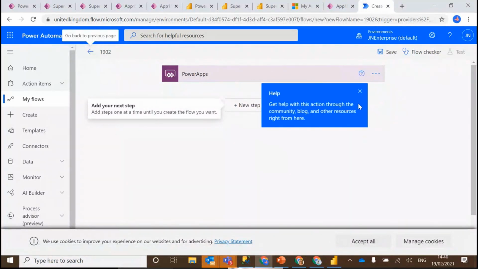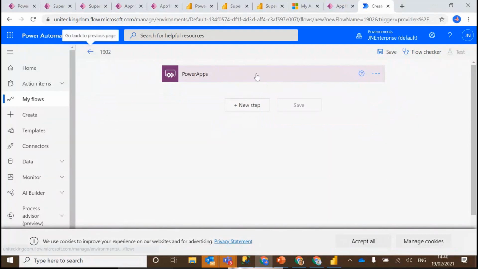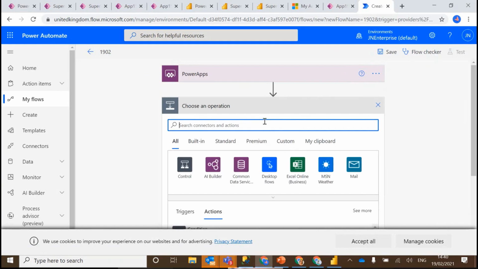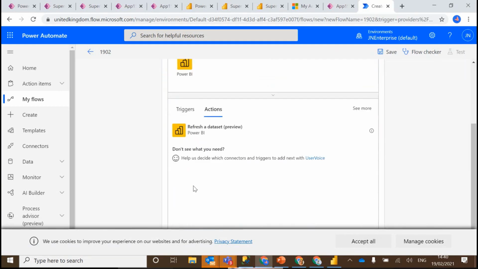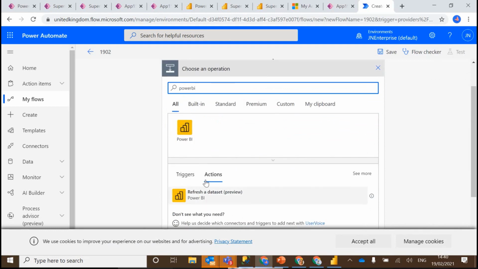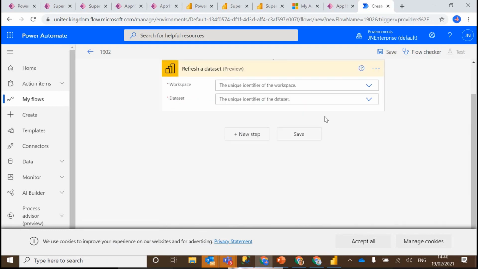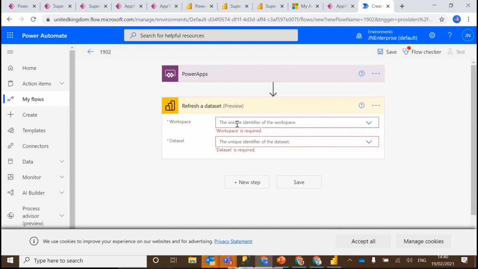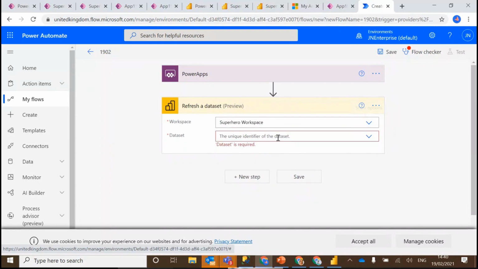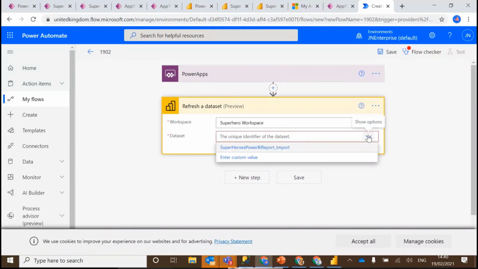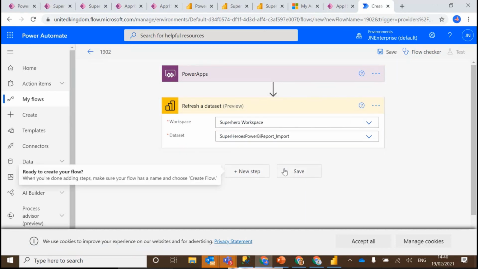in my Power App, so I'm going to show you how to attach that, it's going to do subsequent steps in this flow. So my new step from here is basically type in Power BI, and there's essentially this refresh dataset. So I'm going to click on that one, and it asks me for the workspace. And this is great because it's all UI driven now. I'm not clicking and copying things anymore. So I'm going to go for the superhero workspace because that's where I put my imported Power BI report. And the superheroes Power BI report here. So let's save that.